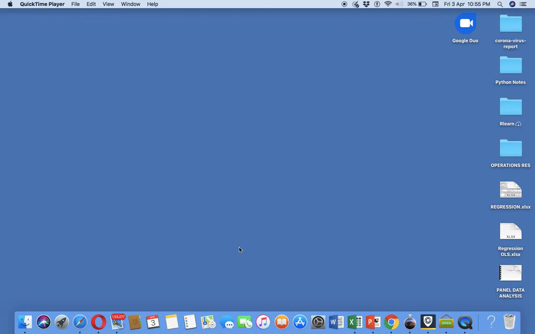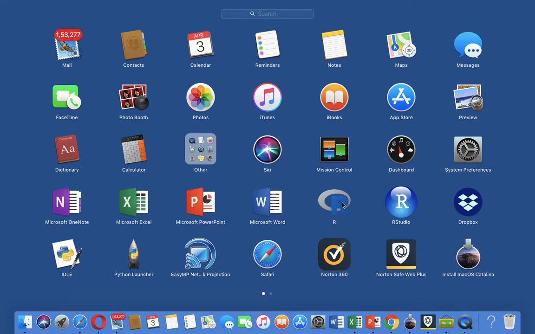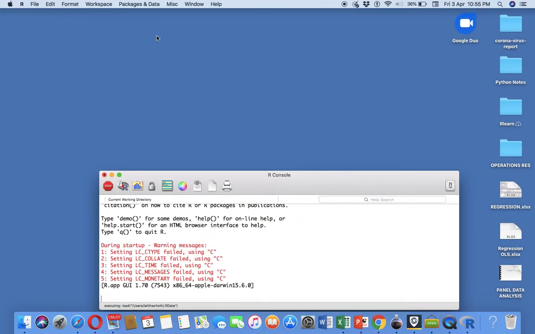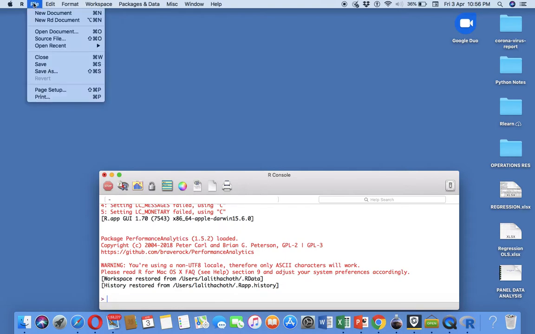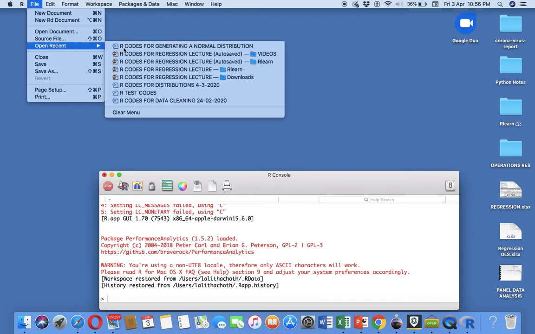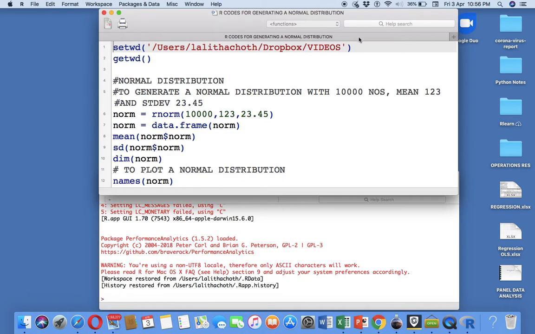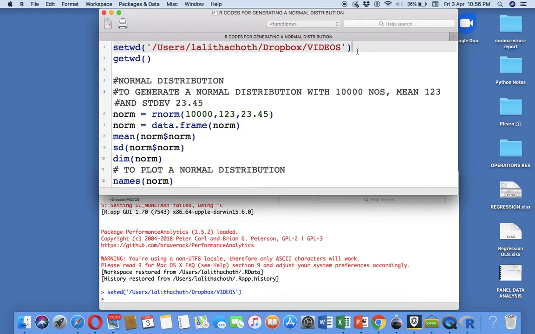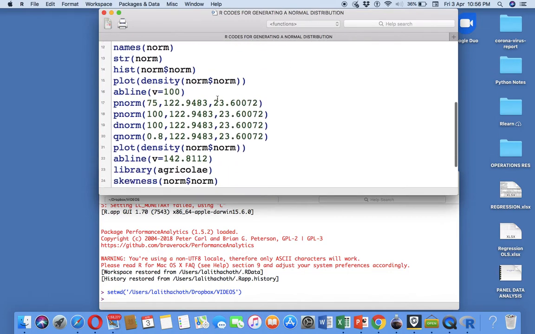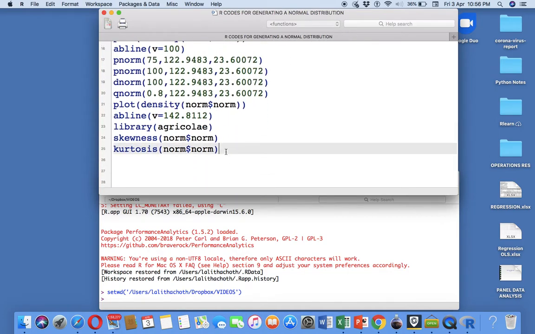A real-time application of the normal distribution. So we are going to do it in R. I'll open the last one which we opened, and then as usual I have to run the first line. That is, I have to get the folder, or this I will skip for the time being because it has already been demonstrated.